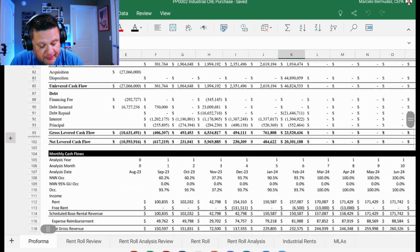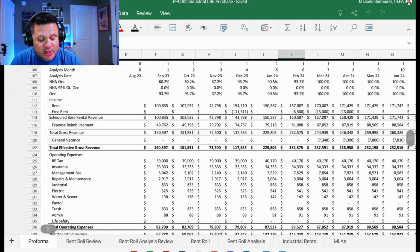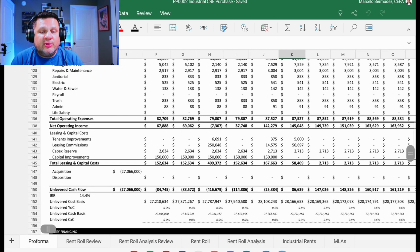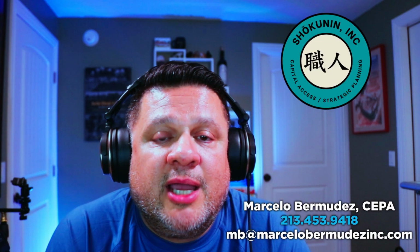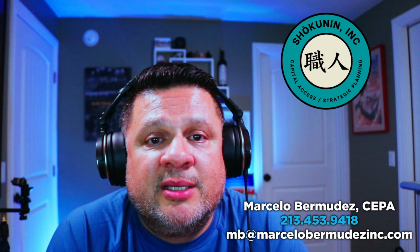And so as you can see, these numbers really help an investor understand what we're doing, and they can maybe show us things that we're missing. Maybe they'll see things that they understand that we don't. Highly unlikely. Pretty experienced group of guys that are trying to take down a $26 million transaction. But as you can see here, these numbers really help you to understand beyond what you might see on a single page flyer. So if you ever need assistance looking at a potential property, happy to be a resource with your financing across the capital stack, from debt to equity and everything in between.